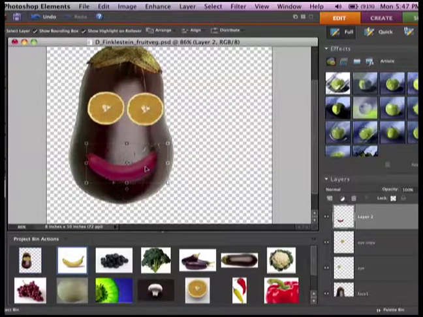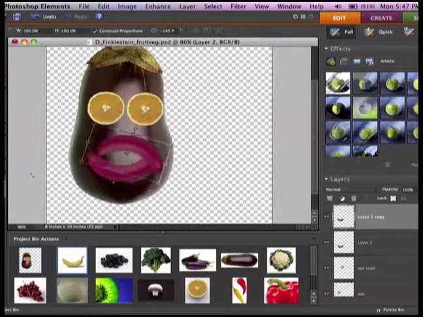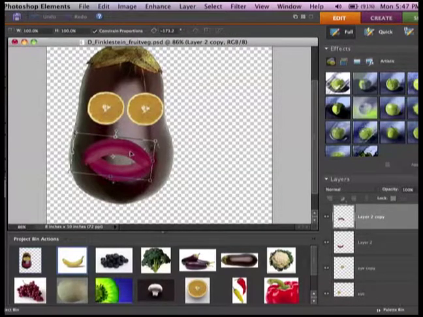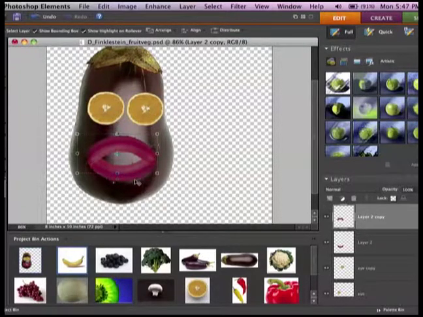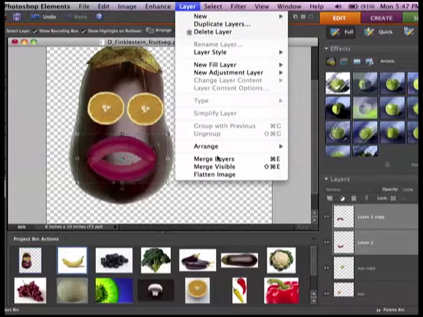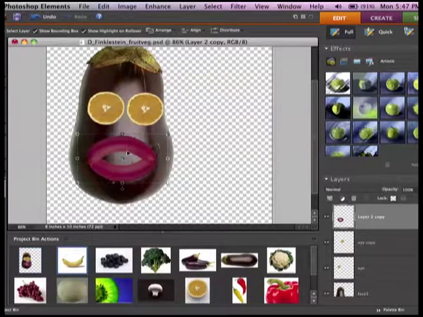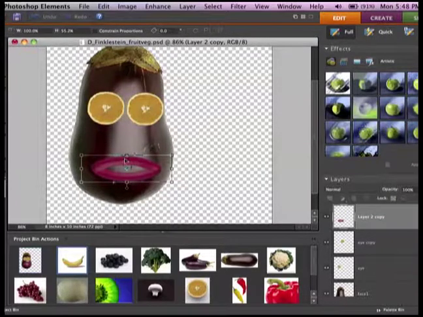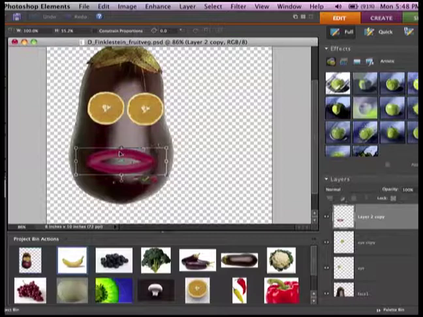Then I'm going to Option, click and drag to make a copy of that, which I rotate, and I'm going to use that to make the upper lip of the mouth. I'll have to do something later on to fill in the inside of the mouth, but for now that works pretty good. Now I want the two bits of the mouth to be connected, so I click there, I hold down Shift and click on the other layer, and I go to Layer, Merge Layers. Now it takes the two bits and sees them as one object, which is the mouth, which I then shrink down, put in place, just a little bit more, and that's it.